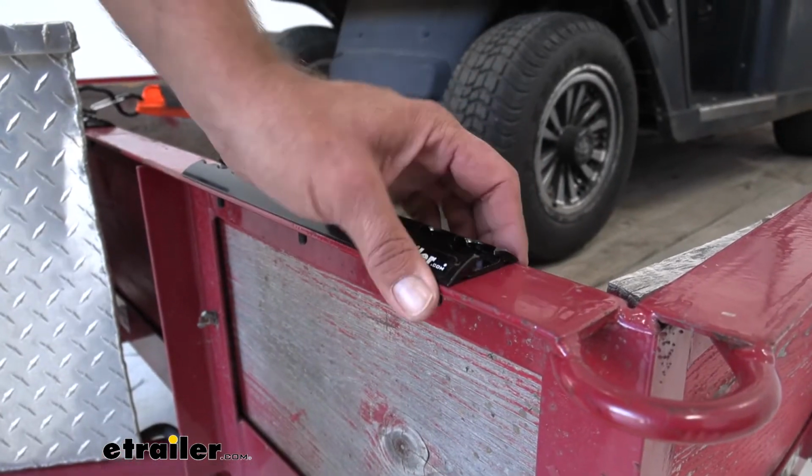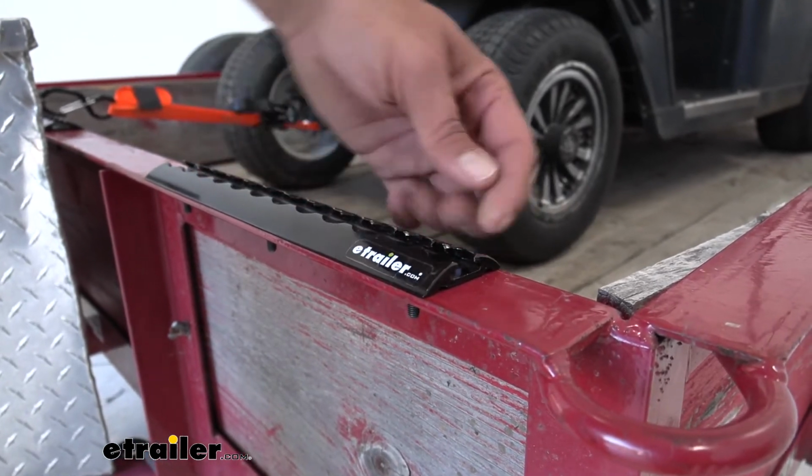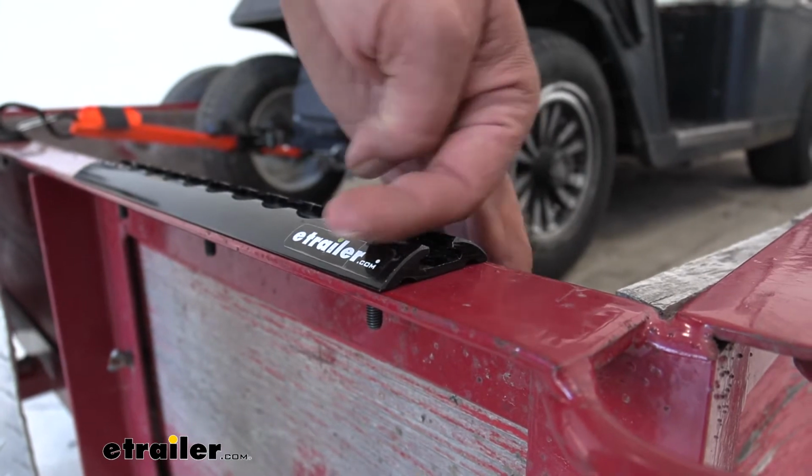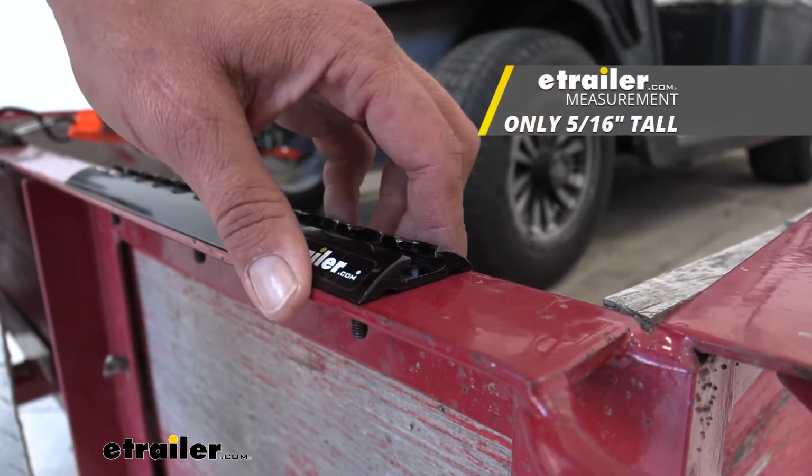Now, we've gone over the different lengths and the 2-inch width, but something I wanted to mention, from your mounting surface to the top of the track, you're going to be looking at about 5/16 of an inch.